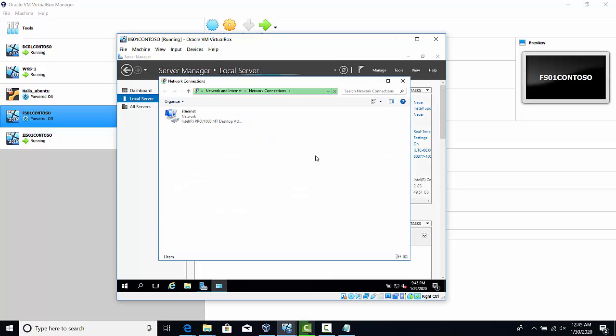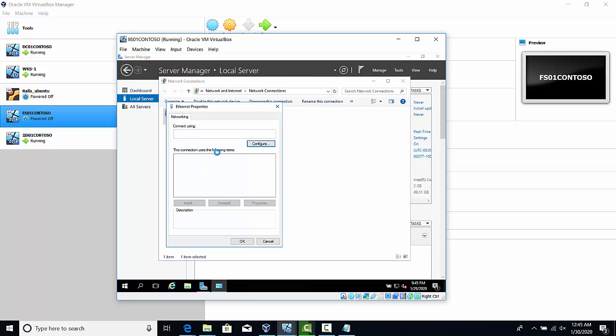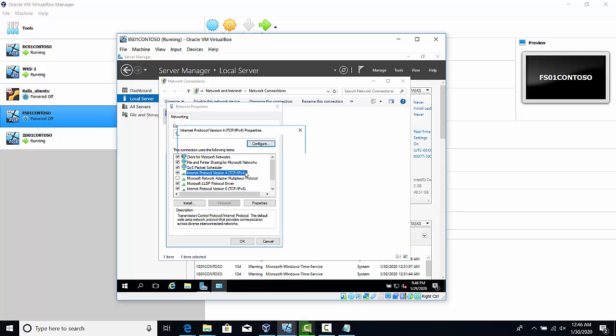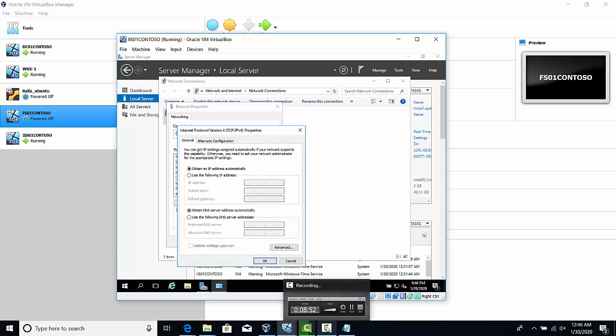And once we get our Ethernet properties, then we can add the DNS address to it. So we'll double click onto the IPv4. And then click onto the use the following DNS server address.